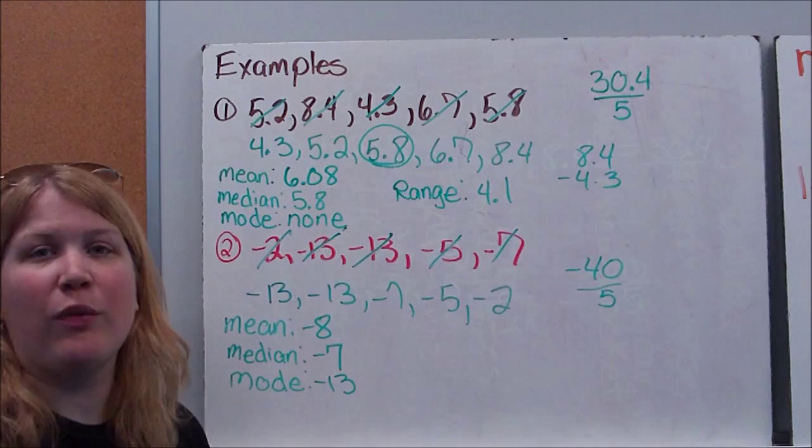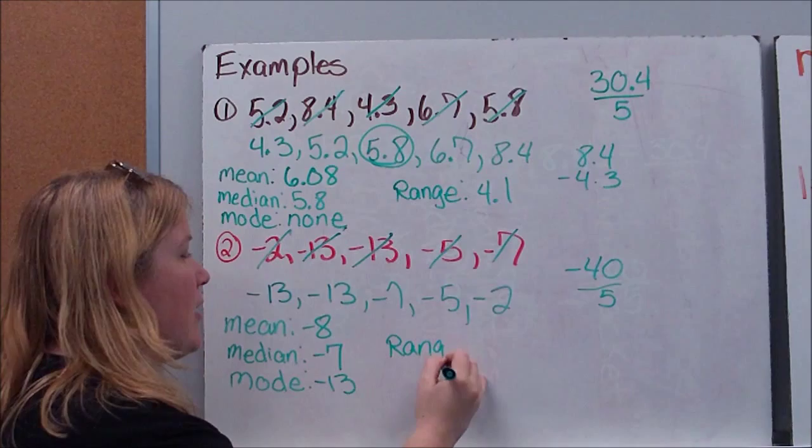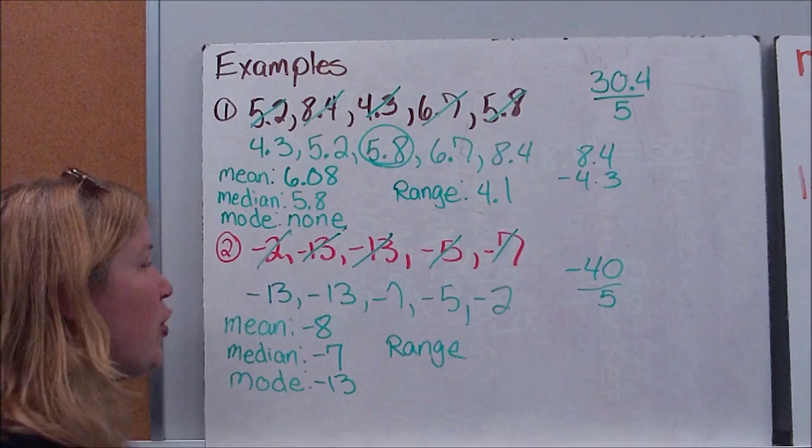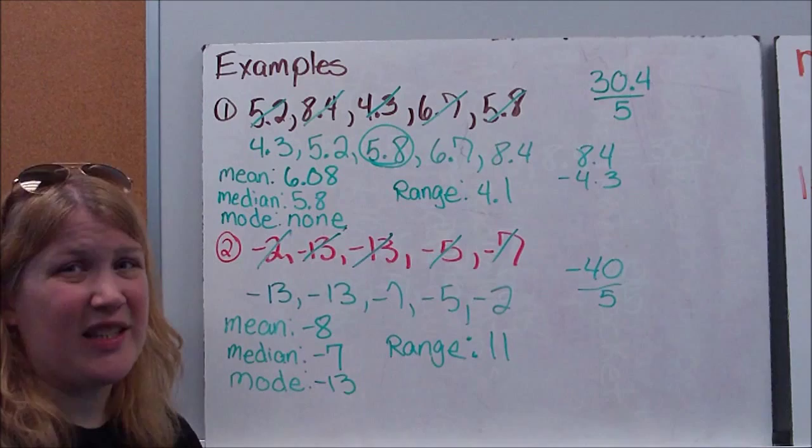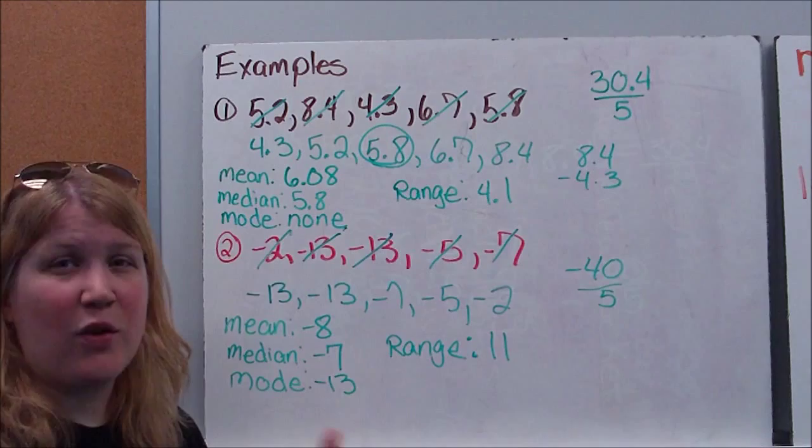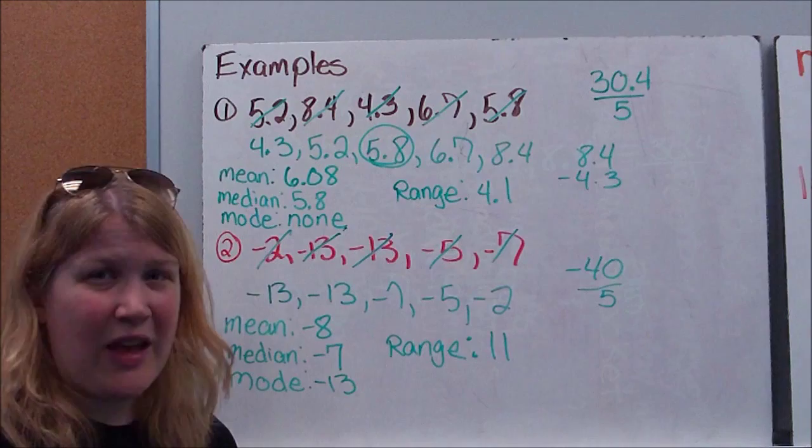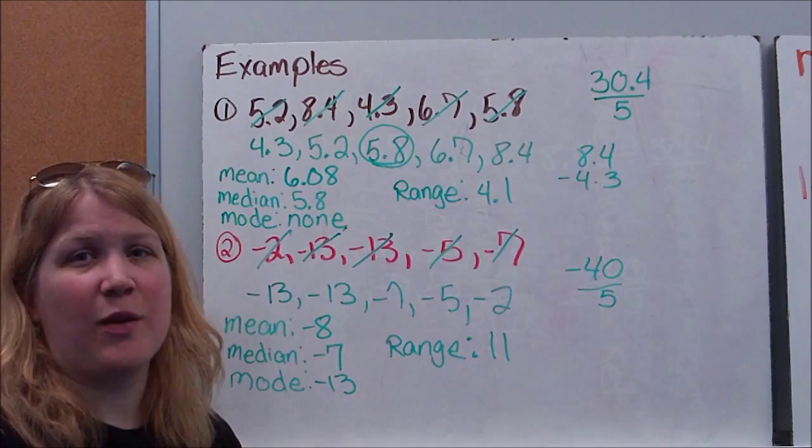Finally, we want to calculate what is our range. So I want to know what is the difference between negative 13 and negative 2. When I do that, I find my range. And we always want to write our range as a positive number. There's 11 spaces in between the two. Don't write negative 11. Just how many data points does it cover? Between negative 13 and negative 2, there are 11 digits. So if you do that subtraction, use your calculator, you do it in your head, and you're like, well, Ms. Broome, that's negative 11. Yes, it is. But we're always going to write our range as a positive number. There's a positive number of digits that it spans. My range is 11.